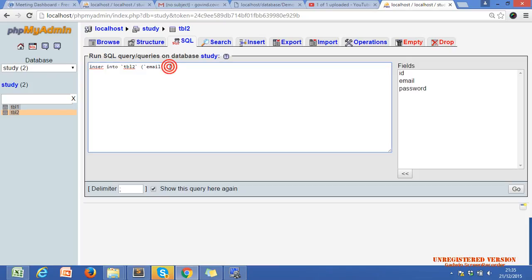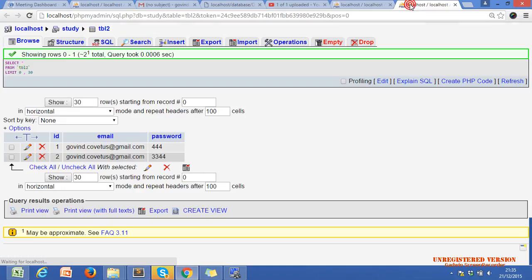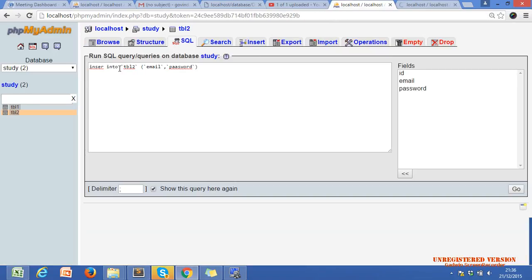These are the column names. Okay, sorry, I didn't get you, Khushi.